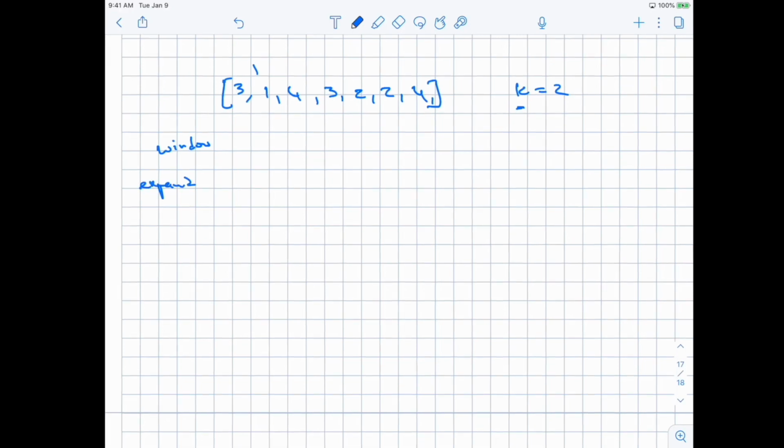Which basically means you would have 2 pointers, right? With a sliding window, you would have I and J. And so you would need to think about when you move J to the right, which is expand. So this is basically J plus 1. And when do you collapse, which is moving your left pointer, which is when you do I minus 1, okay? So you need to think about these 3 things.